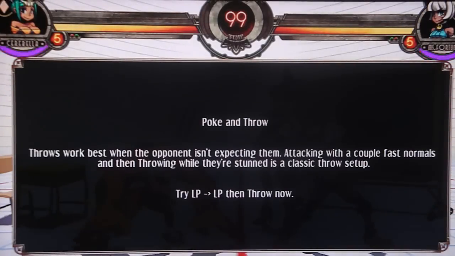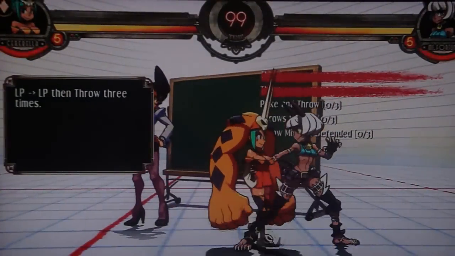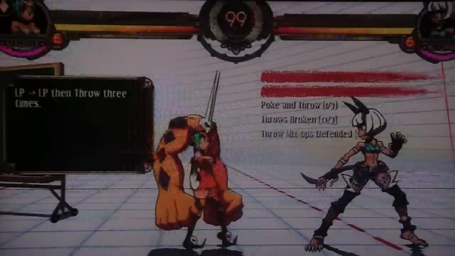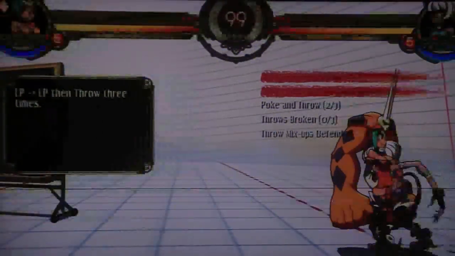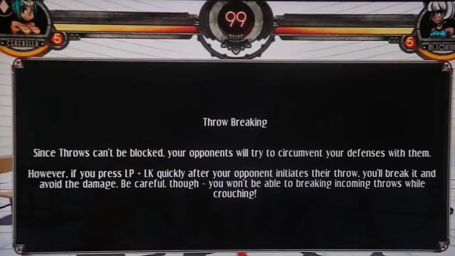Wait. Oh, maybe she doesn't have a wave dash. Alright, fine, whatever. But see, it's doing this. It's teaching you how to do tick throws, dude. That is badass. Of course, now we're gonna get into throw breaks, and I'm gonna mess up horribly.